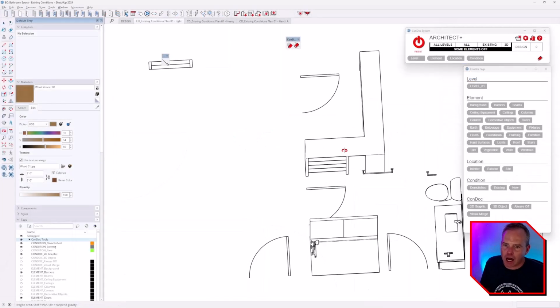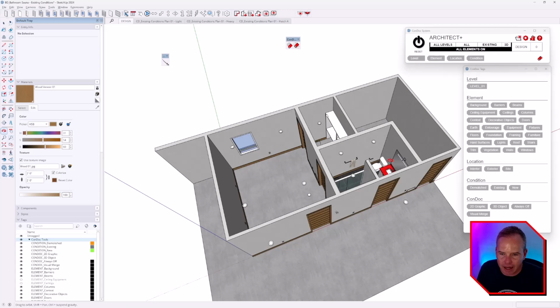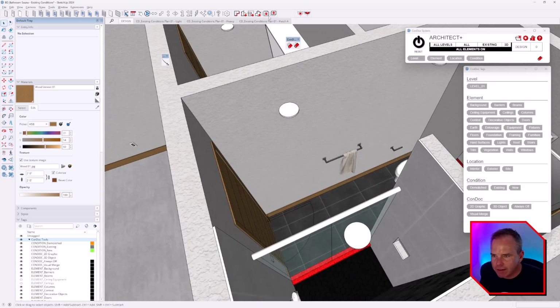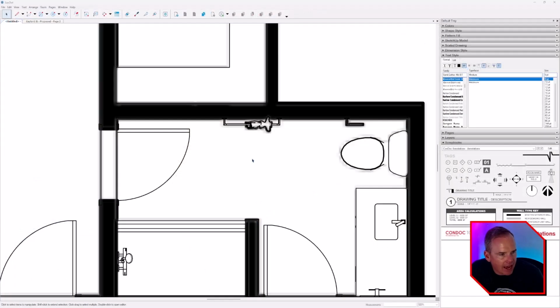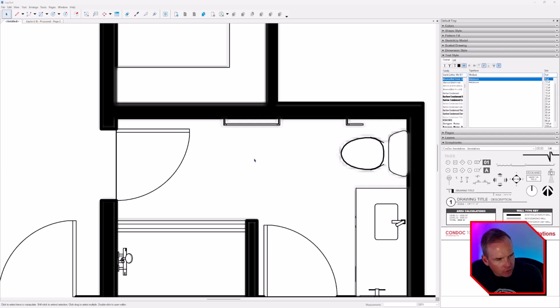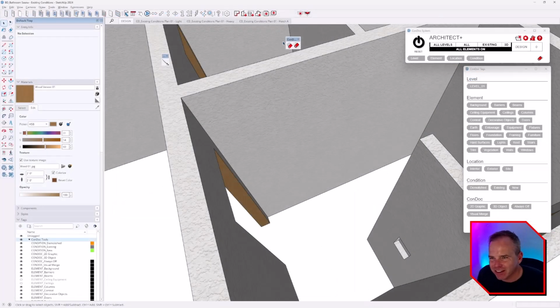And this is a common gotcha with ConDoc, is that we need to hit the scene update and save. What that does is it reminds all the scenes, kind of refreshes all of our tagging. So if you've assigned new tags, you got to hit that scene update and save. And now when I move over here, it goes away as expected. So just a little gotcha.